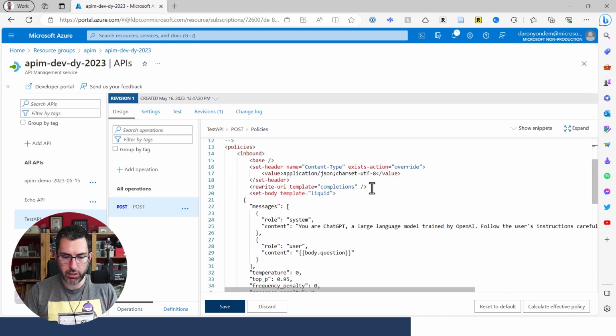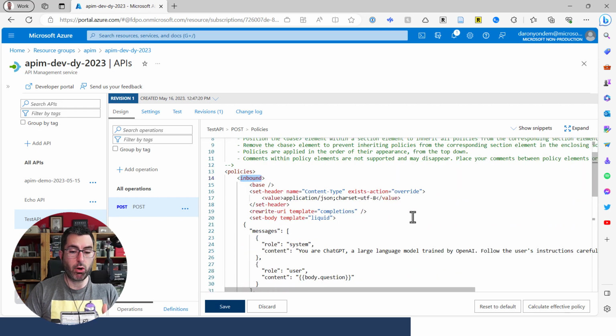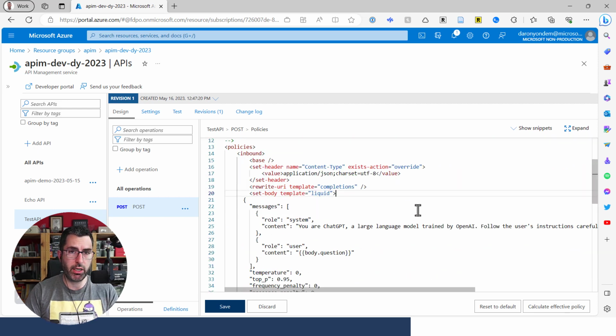Cool. So here's the deal. Inbound processing. This full XML file, by the way, has both inbound and outbound policies, and if you want, you can put it into a Git repo so you can source control it. So for inbound processing, the request comes in. The first thing I do is add a header, because the OpenAI API requires an application/json header, but I don't want to require it from my users because I'm too good. I just want to accept anything.